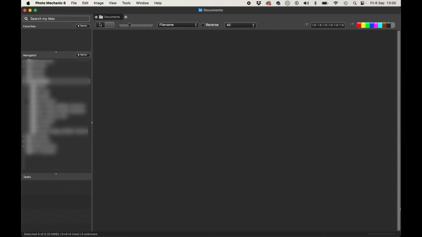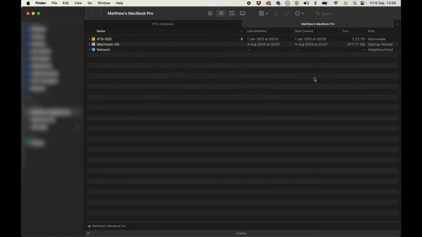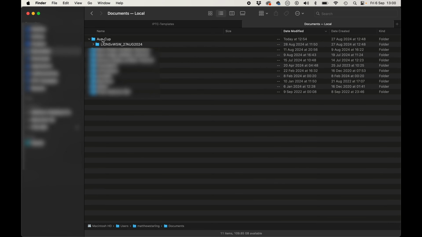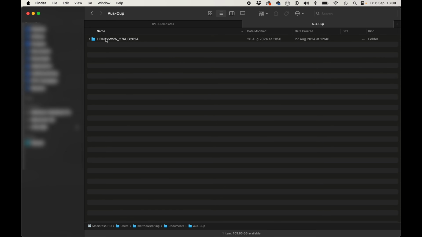First of all, I want to create a new folder. So I'm just going to go to the Finder window. This is on a Mac, obviously exactly the same on Windows, but I'm going to go to the Finder or Explorer window and create a new folder in preparation for the game. The game is Moreton Bay Excelsior, I think it is, against Perth Glory. So I'm just going to write an abbreviated name for the teams, and I'm also going to put the date. The date is the 28th of August. By setting the date, that makes the folder unique, so I'm not likely to make a folder with the same name.